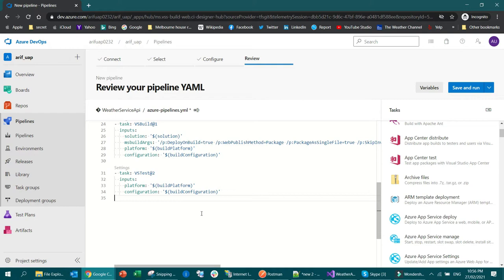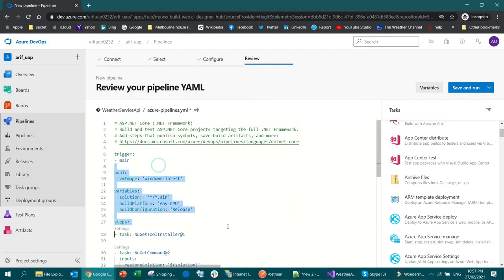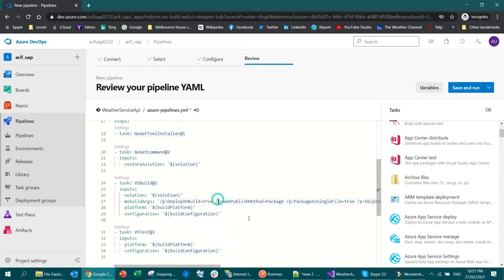You will zip it and then deploy it. You can do a lot of different things, but we will keep this one simple. We are not going to add tasks here, and we are going to modify this file as little as possible.